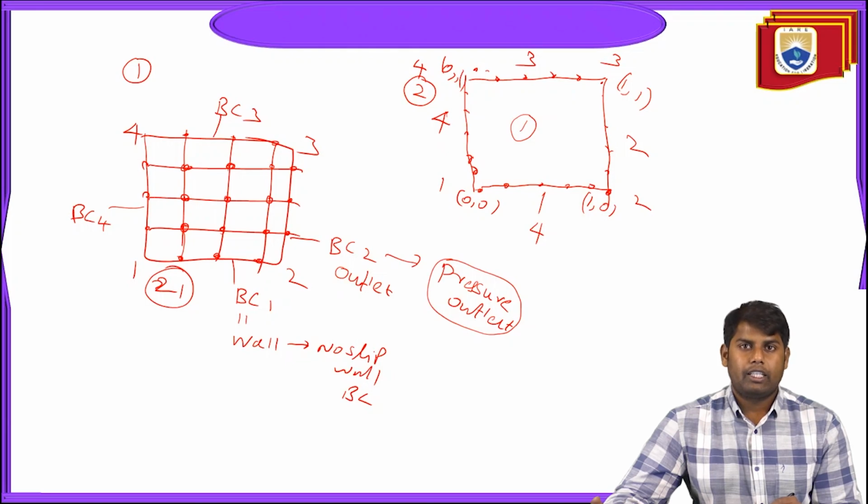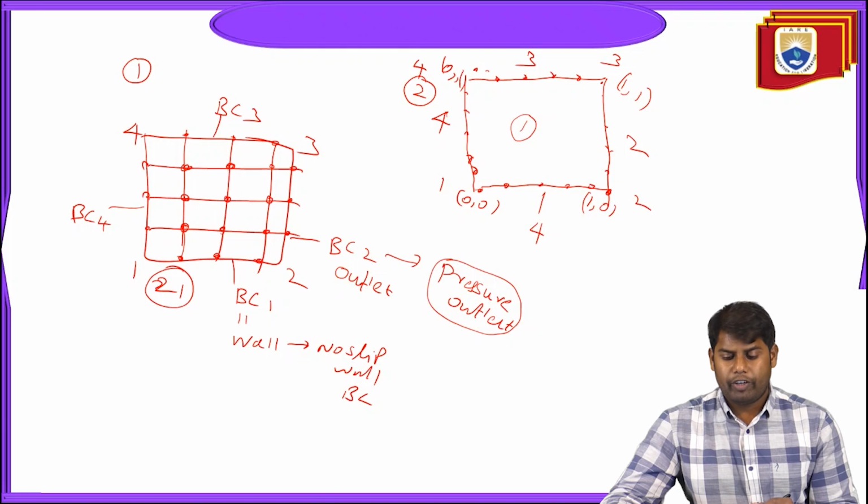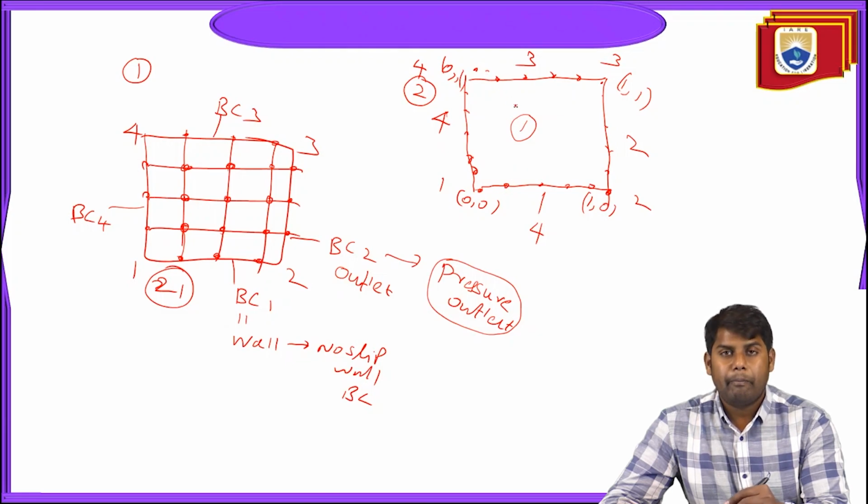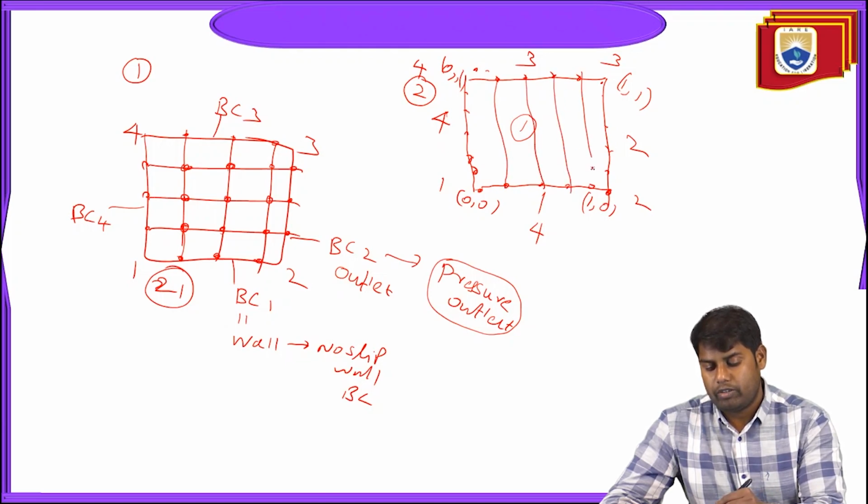So once we have created the 2D domain, what we need to do next is to create the mesh. So how do we create the mesh? By assigning the grid points along the edges. We have taken along the x-axis 4 grid points, and along the y-axis also 4 grid points. Now what do we do? We join the grid points actually. Whatever the grid point number 1 we have along one boundary, the same parallel grid point we have to join. So we have to join, we have to join.